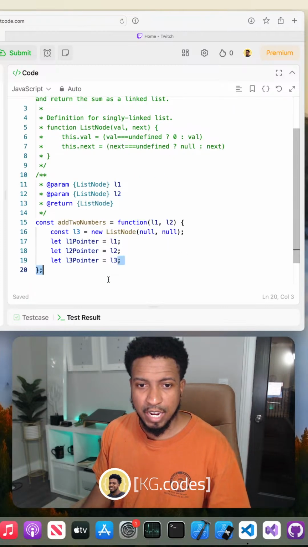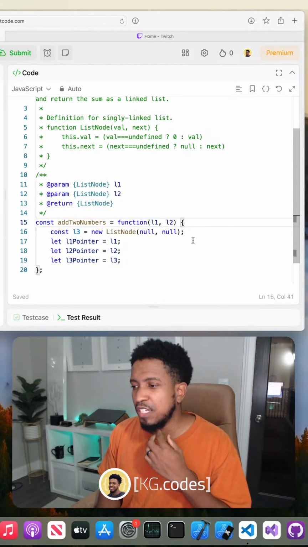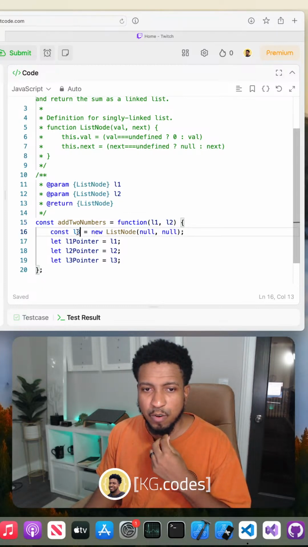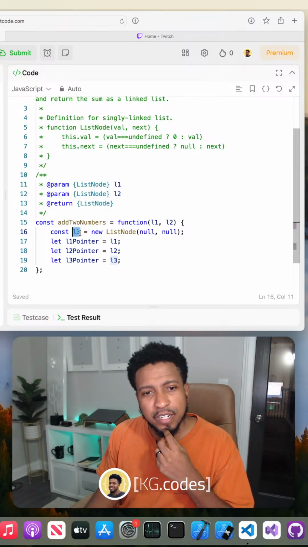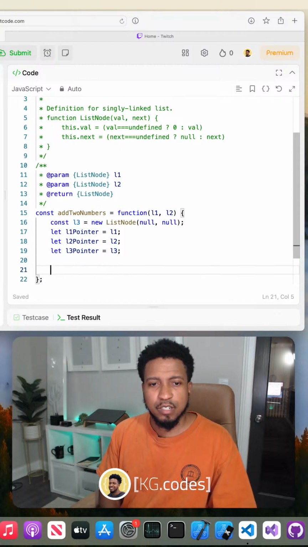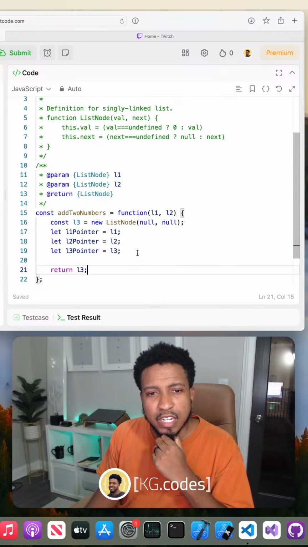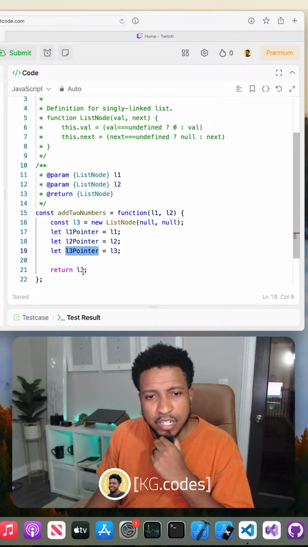And then I'm just going to say I got a pointer to it. And then the other thing I want to do, this is something important to do in linked list problems, is when you need to return, if I know I need to return this at the end, maybe I don't have to do it. Maybe I can just literally return L3. I'm wondering if I need a head, since I'm copying it here. I'm going to try this. I'm going to just try to return L3 at the end, because this is going to be my new linked list. And since I'm copying it from here, I think it'll be fine. So yeah, we'll do it like that.